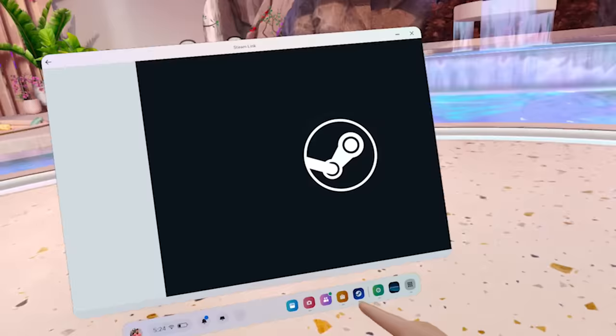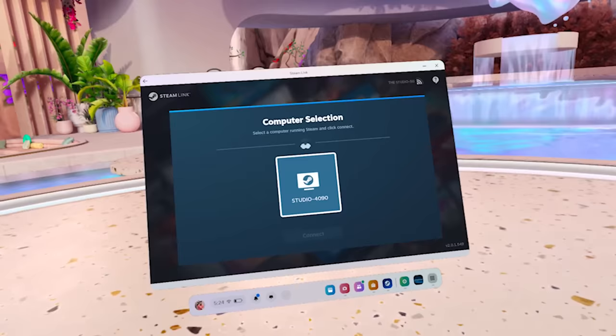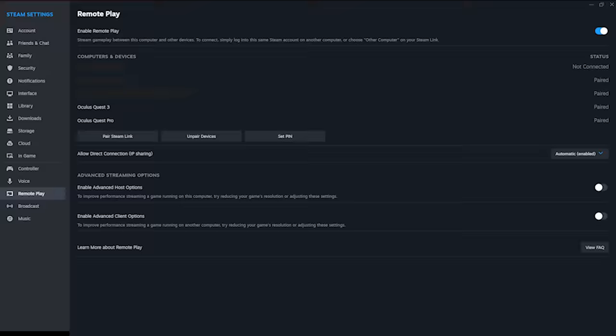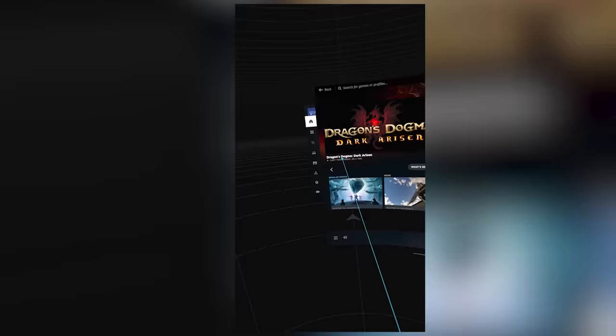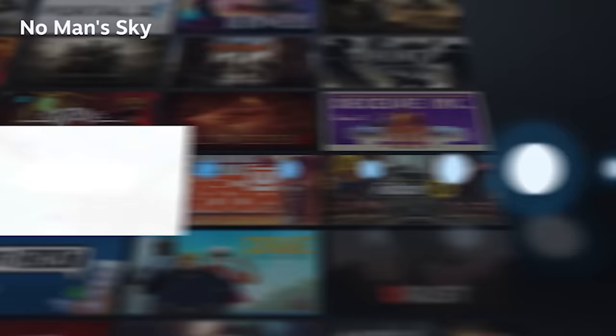Let's go back a bit to understand what this app is all about. You're going to be able to go to the store, download Steam Link, and you'll find an interface very similar to Steam Link on your phone or other PCs — where you can stream your games from your own PC to another device. All you need to make it work is to be on the same network, and also to enable remote play on your main PC. If it's not working, check it out in the Steam settings. Opening the app, click on your PC, enter a little PIN that appears on your PC — that's where the pass-through comes very handy. And that's it, you're in. SteamVR is going to start automatically on your headset and you're able to play your SteamVR games wirelessly.